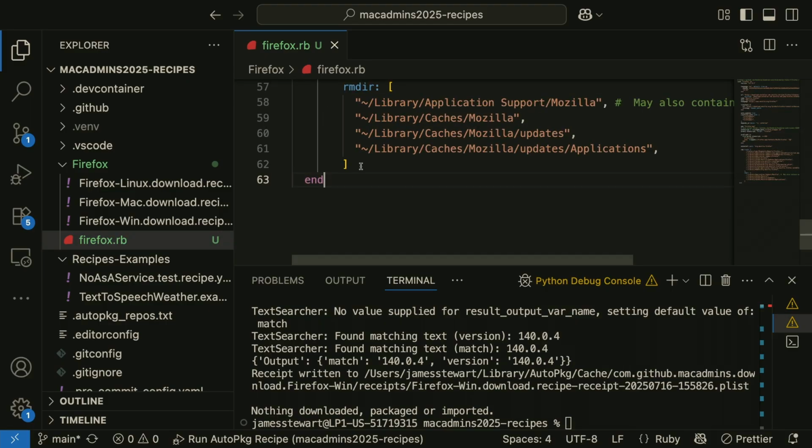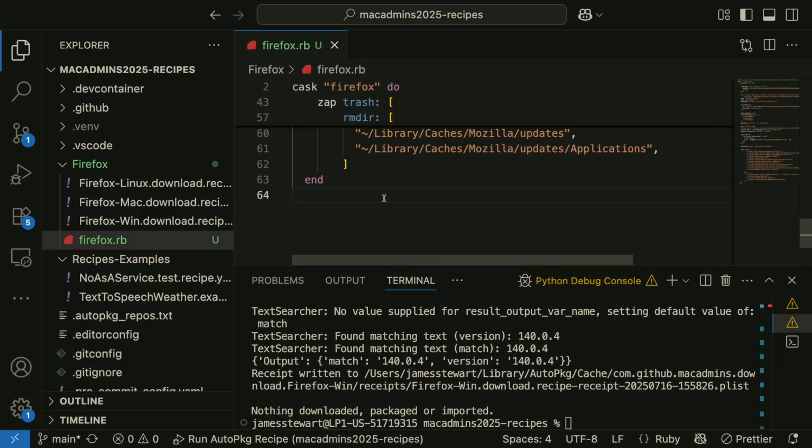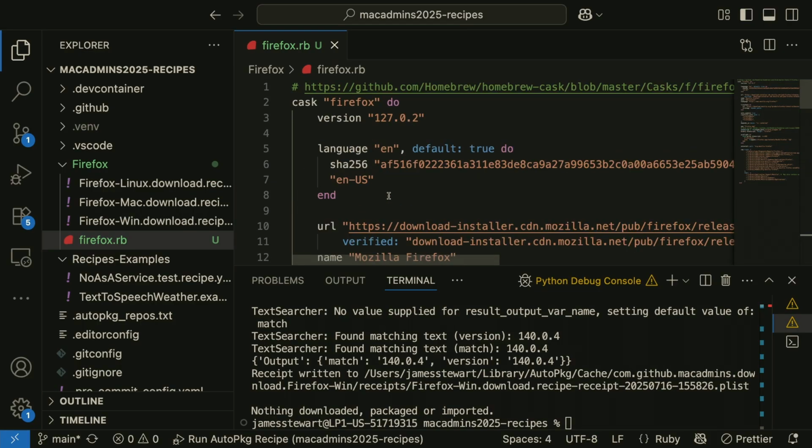So I have here a homebrew cask for Firefox. But what you're going to see is this is hard coded to downloading an old version, 127.0.2, and then it has a SHA-256 hash in here that's for that version specifically. And what I'm going to do is I'm going to turn this into a template, and then I'm going to use AutoPkg to fill out this template. And then every single time I run the AutoPkg recipe, I'll get a brand new Firefox cask for the latest version of Firefox every single time, which is exactly what I want.